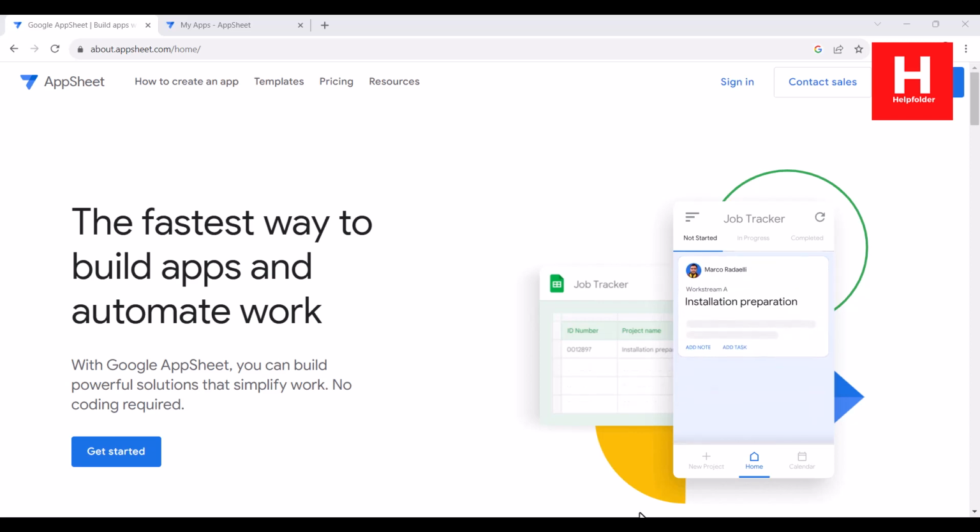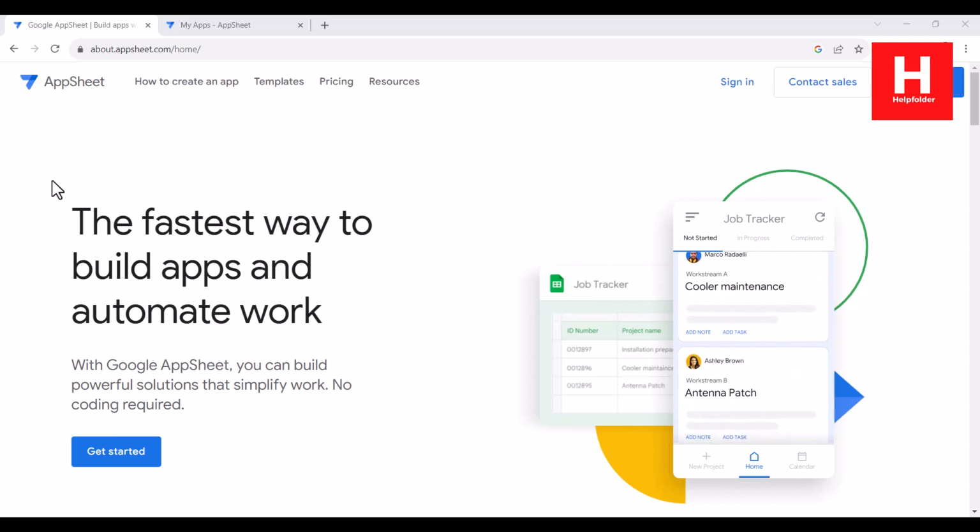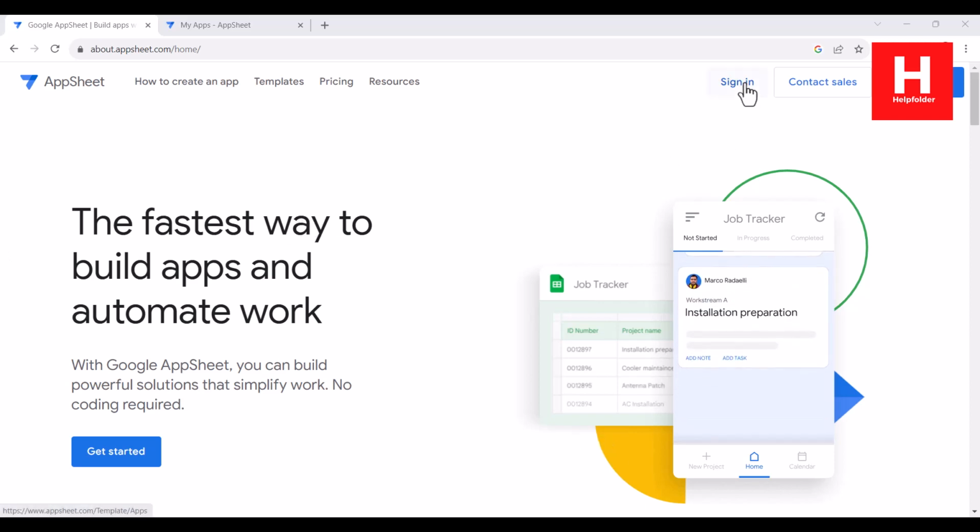Okay, so let's take a look at how you can create the database in Google AppSheet. The first thing we'll be doing is going to appsheet.com, and then signing in. When you try to sign in, there will be multiple login options like Gmail, Microsoft's Outlook, Box, and a few other login options. You have to pick the login option that works for you, and based on that you can try and log in.